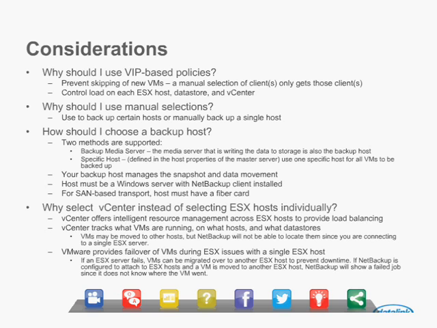Your backup host manages the snapshots and data movement. So this backup host will be the one that is going to manage the snapshot for you. It's going to reach out to vCenter and handle that. The host must be a Windows server with a NetBackup client installed. For SAN-based transport, the host must have a fiber card so that you can use the SAN transport method.